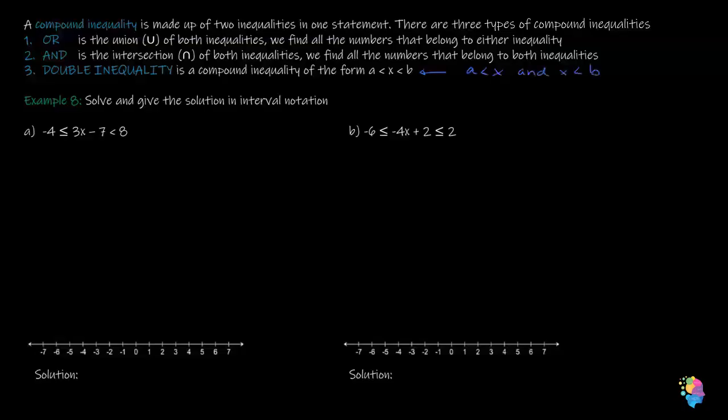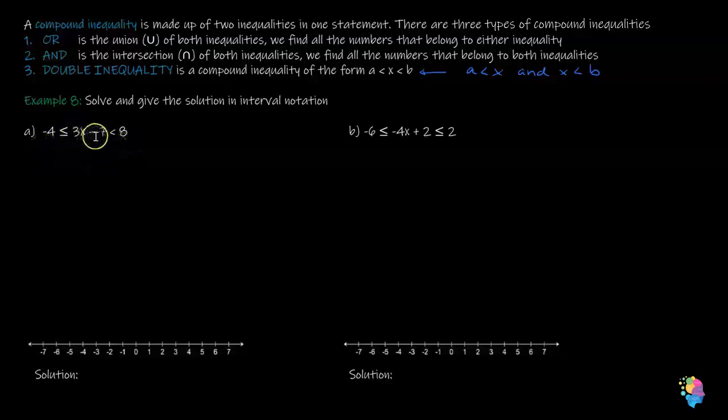So let's start with example 8a. Our goal here is to isolate x. Since now we have a left, a middle, and a right side, and x is in the middle, what we do to the middle, to leave x alone, we must do also to the left and to the right. So let's see if we can figure this out.